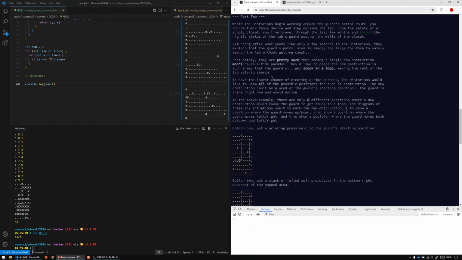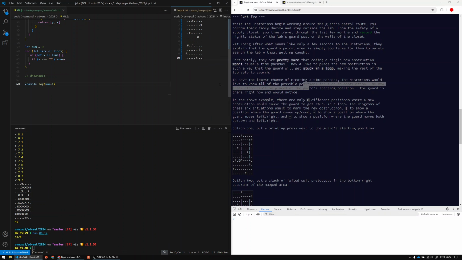I'd like to know all the possible positions for such an obstruction. Six, where a new obstruction would cause the guard to get stuck in a loop.